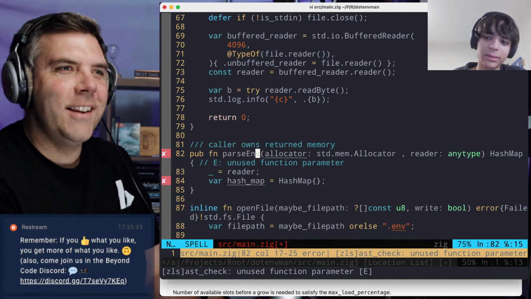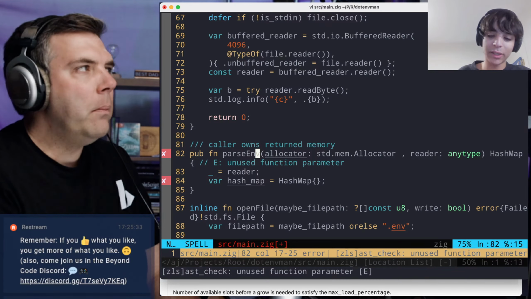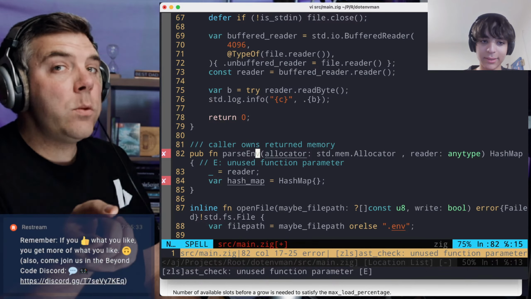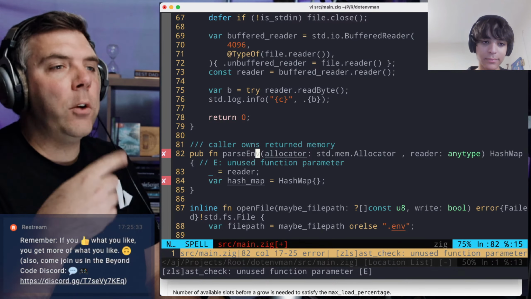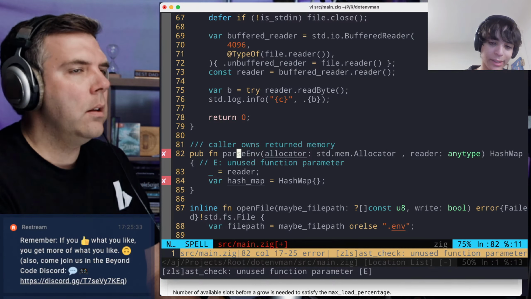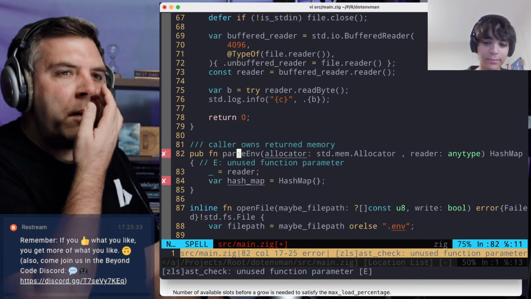The formatter is zig fmt. ZLS, well, it's not ZLS. Careful, because if you add ZLS, it would auto fix this for you and give you completions. So I think this is just running differently. It's just not running ZLS to its full capacity. I guess it is running a ZLS AST check. I'm surprised by that, but it's not running anything else. Yeah, it doesn't have the full language server.